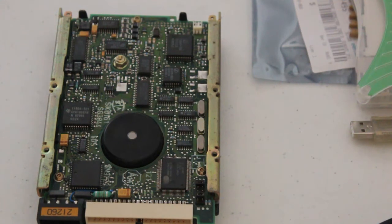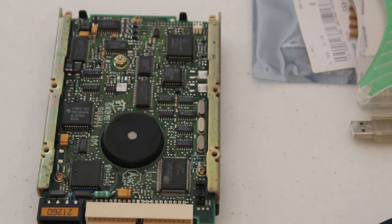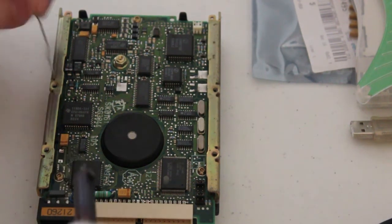Thankfully, it didn't. So this is a very good reason to always photograph your capacitors. Otherwise, you're going to have trouble replacing them if they catch fire and you can't read what they say. I noticed on the Mega PC that this came out of, on the mainboard, there are quite a few different capacitors that are all lined up in the same sort of fashion. So even though they may look like they're the same, they're probably not.